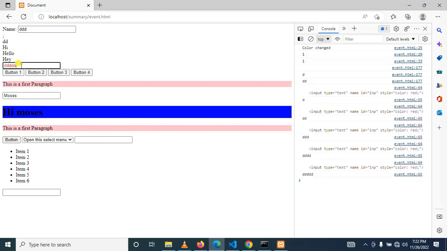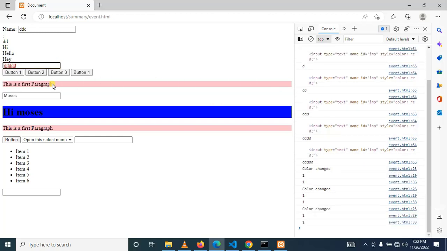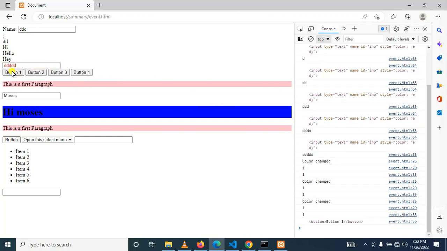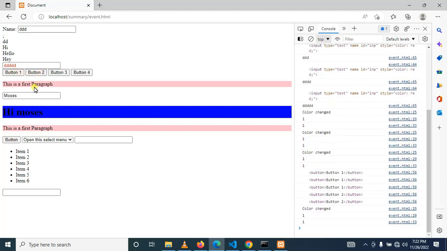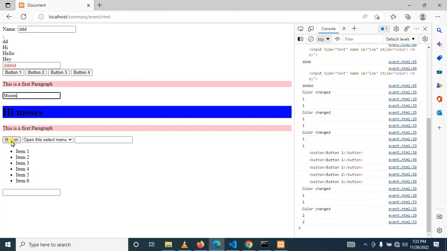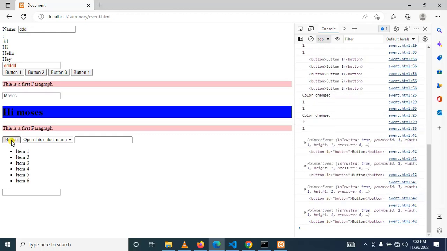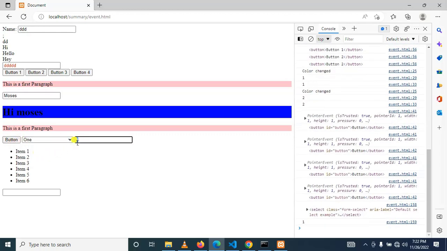When I type something here, you can see event.target. When I click on the button, you can see something. When I select one, you can see value 1 is filled in the next input form, but it's also being displayed on console.log.